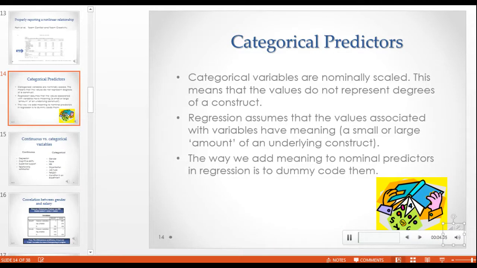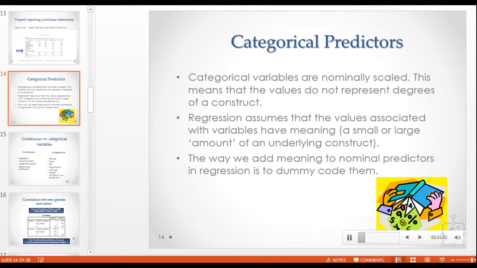Okay, so as we wrap up our coverage of nonlinear relationships and how to test for those, we're going to switch gears now and focus on categorical predictors in regression. I think at this stage it's probably safe to say that the class takes a bit of a turn and things get a little more complicated from here on out, because categorical predictors are a little bit more difficult to deal with in regression than our continuous ones.